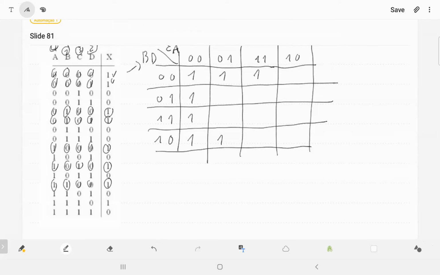Okay, so we just do it without the don't cares. Or we can actually put some don't cares here just to make things more difficult. So let's replace this guy here with an x and this one also.